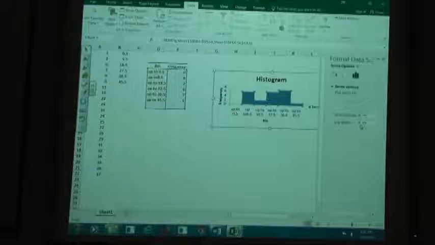Now what we could do, once you have a few in there, is use your pull down command. I got an extra one, I'm going to get rid of it. And then you've got them in there. So the first column is your data, the second is the labels along the bottom of your histogram. Now we go to data analysis. On the histogram, we hit OK. The input range is your data. The output range is your bin numbers.